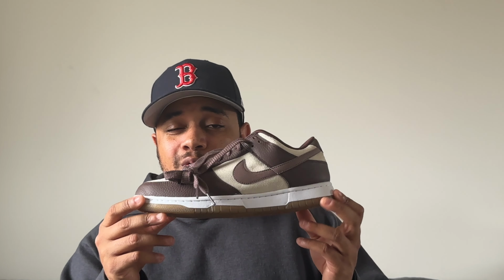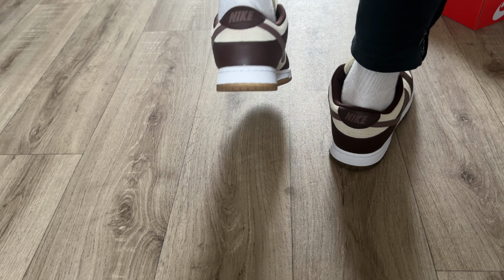So when it comes to resale, prices do vary on these sneakers depending on the size. So they're currently ranging from around 130 to about 170 depending on the size. I think this is a great shoe to hold for the time being because I actually do think all of those sneakers on that Mocha pack will go up in value over time. And I think this is definitely one of them.